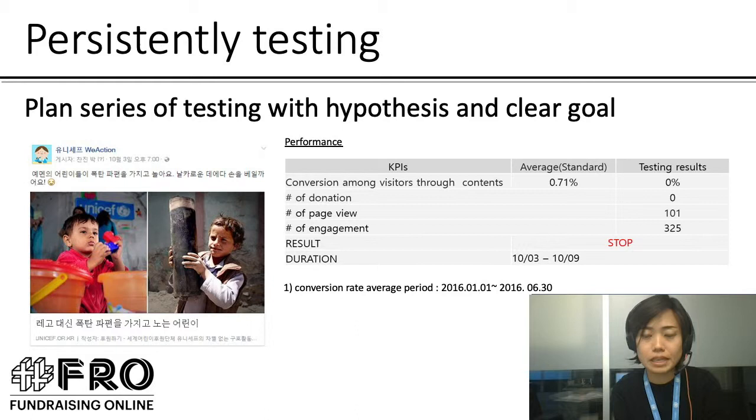On your left-hand side, you will be able to see the organic contents, and on your right-hand side their performances. Each content has been measured based on their key performance indexes, and their benchmark standard or averages varies according to the period of time that they were testing. This time they're setting 2016 from January to June averages. The conversion from this organic content was 0.7, whereas this content was 0%. Hence, they stopped this test.